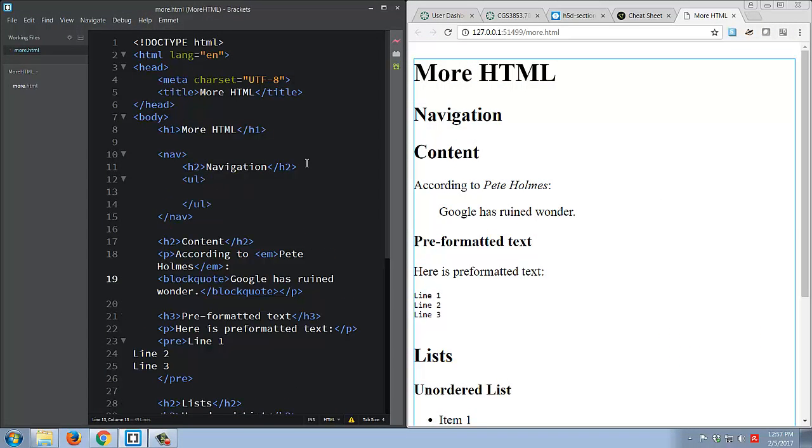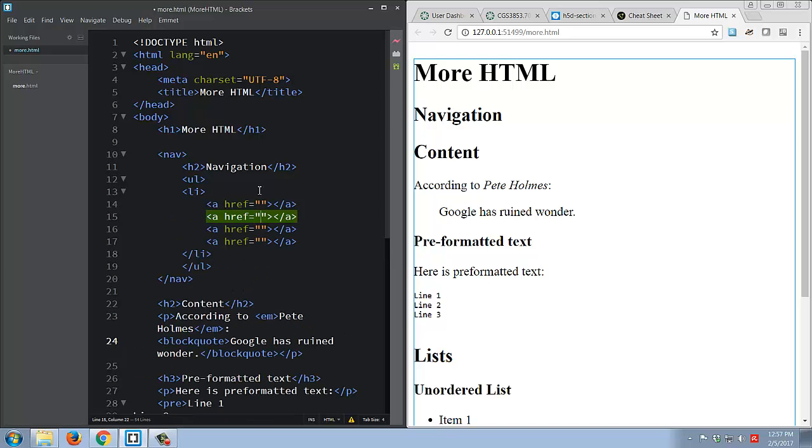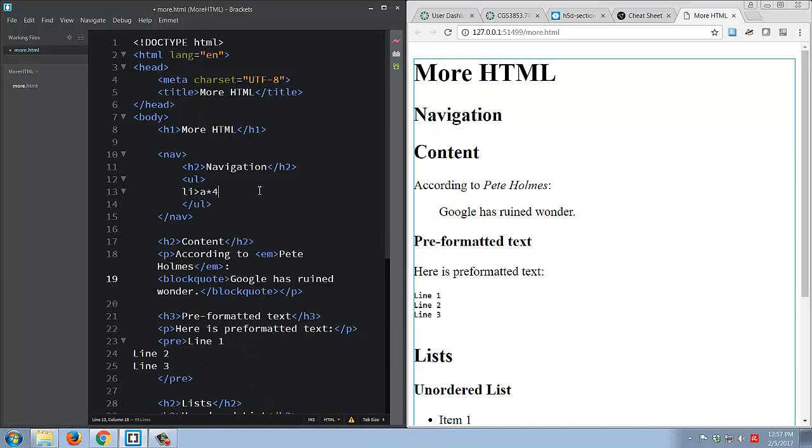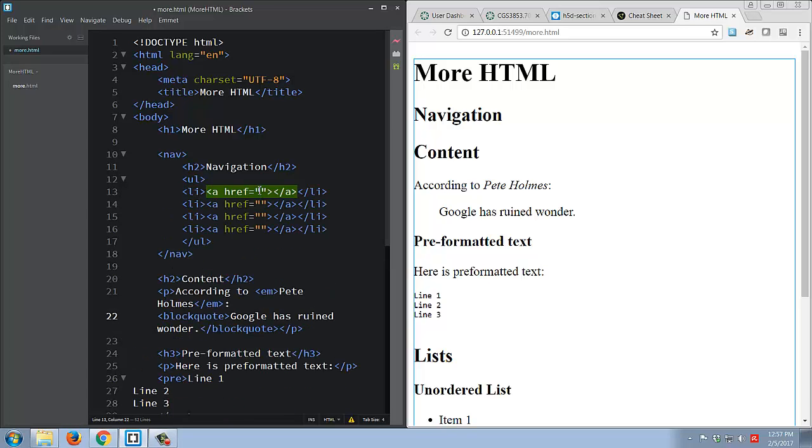A lot of times you'll see these are simply unordered lists, and then we can have our various links. So I'm actually going to do it this way. I'll say li, and it's going to be an a href, something like that. Let's say we'll have 3 or 4 of these things. We can do that for grouping, and there we are. So, a bunch of stuff in here.